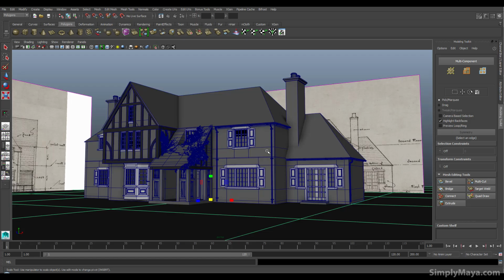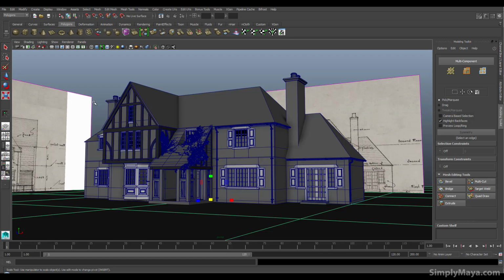Now, the last thing I want to cover in this tutorial is just how to get an ambient occlusion render out of this, because you've put a lot of work in so far. Hopefully you've got something that looks similar to mine, or with a bit of luck better, and now you want a quick render of it. So if you don't know how to do this, I'm going to show you, because it's very simple.